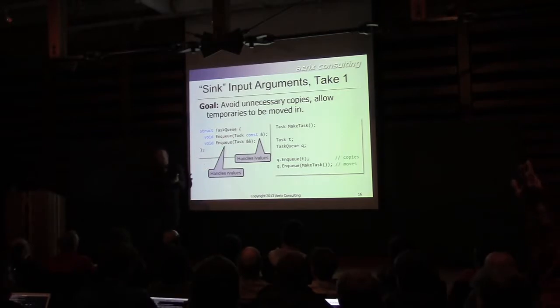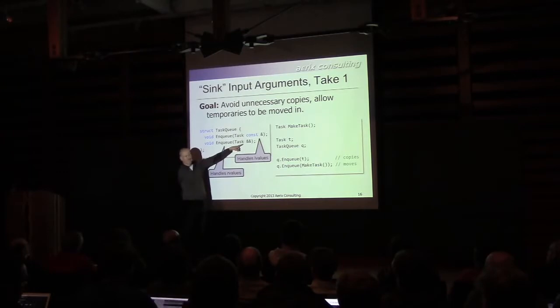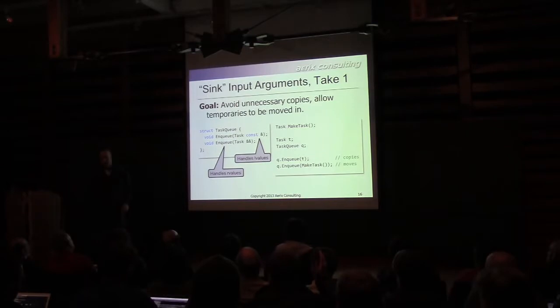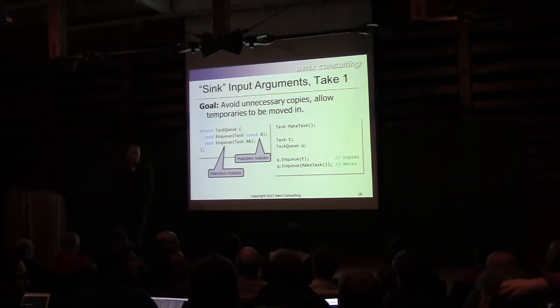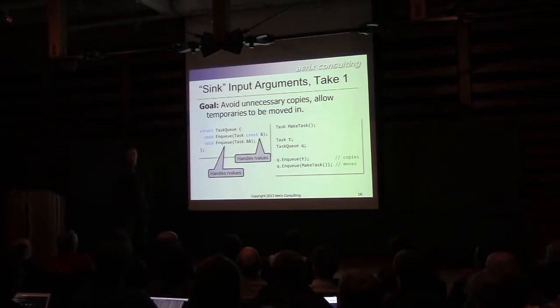And I say that's not actually true, right? Because I can std move something, or I could cast an L value to an R value, right? And get aliasing behavior just as easily on an R value as you can on an L value. Yeah, you can do that. The assumption is that if you cast to an R value, whoever you're giving it to can treat it as though they're the only one. You hope that. Yeah, for sure. You're certainly saying it's okay to steal the guts of this object. Which is necessarily a mutating operation.